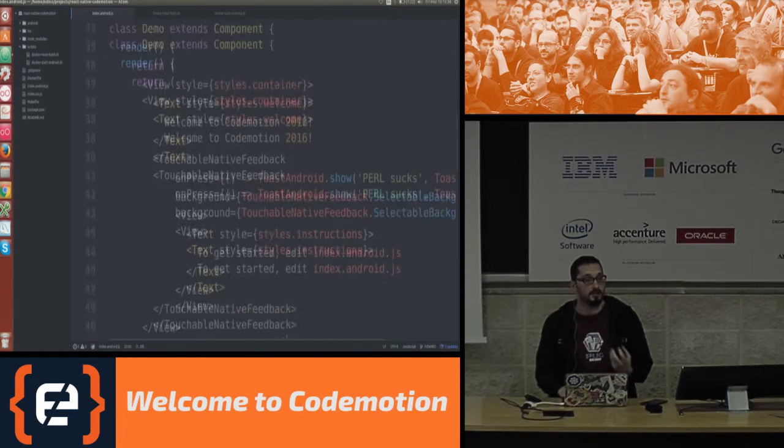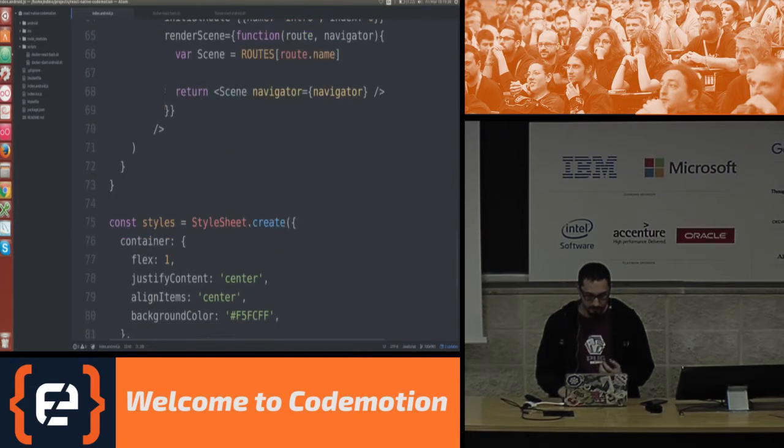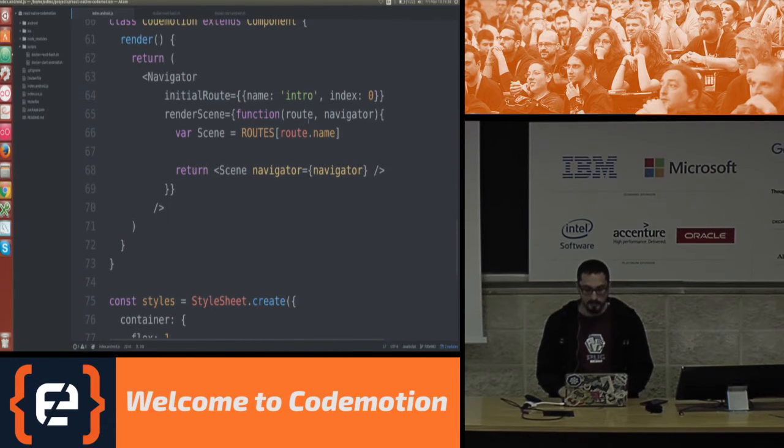It's because in my render scene component, I receive two variables, the route that I need to render and the navigator object itself. Now, I'm passing it to the component that I load on the fly, and I'm going to have it available in these props, okay?